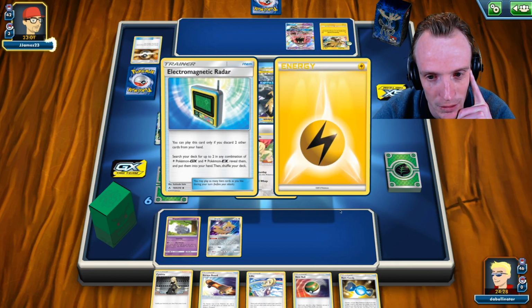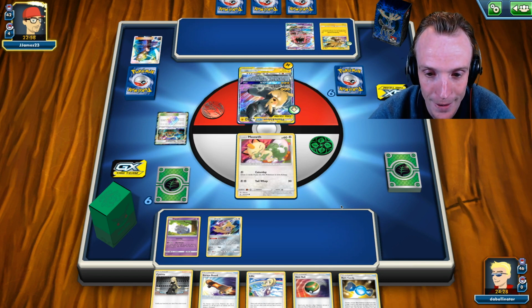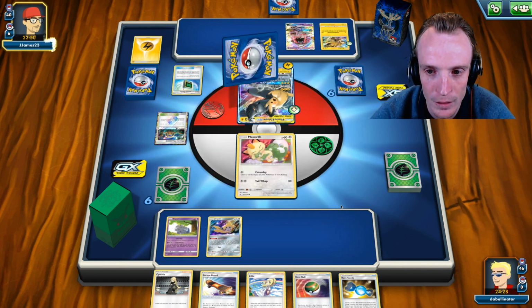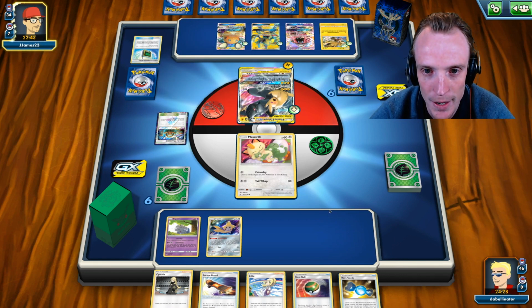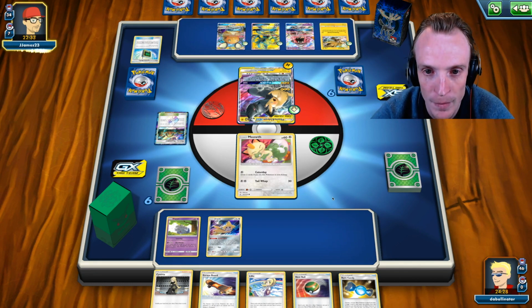You're going to Dedenne change. Fair enough, fair enough. Oh, plenty of prize cards sitting on the field. That's for sure. And you've got the free retreat now, so sucks to be me. Still, I wouldn't mind trying to get that in the active, but I don't think it's going to happen. We're just going to have to accept what it is. But plenty of prize cards sitting on the field now.